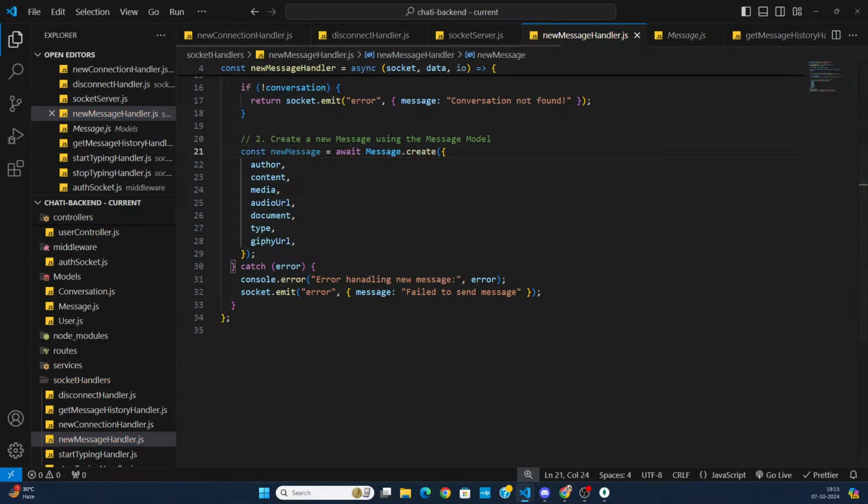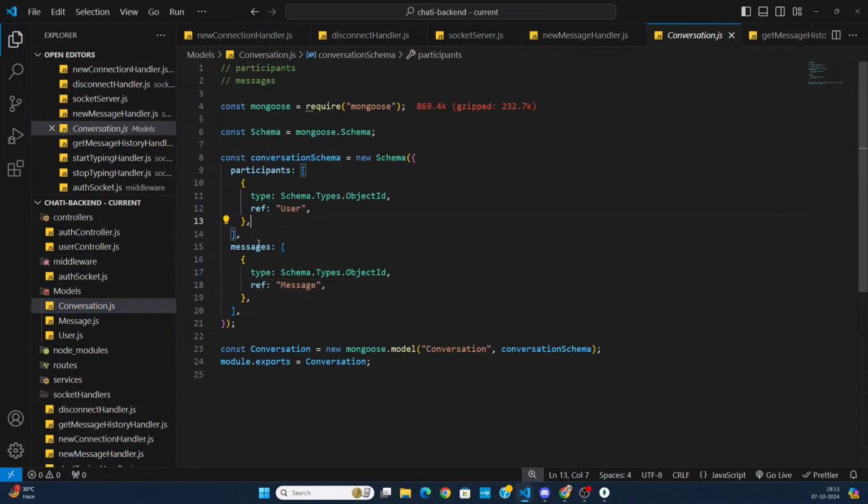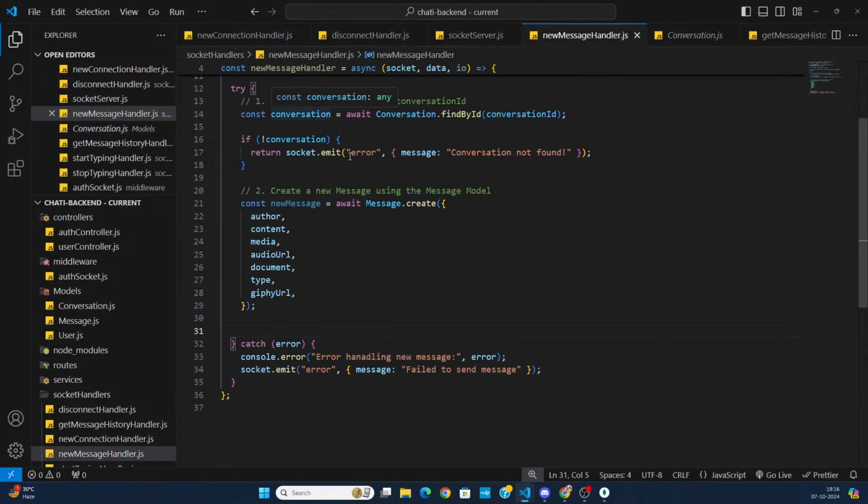Okay. So after creating the message, if I take a look inside the conversation, you can see we are going to store the message's ID inside this messages field. So that means we need to post the message ID inside this array. So here we have the conversation. So let's write the third step, which is to post the message ID to messages array in conversation.